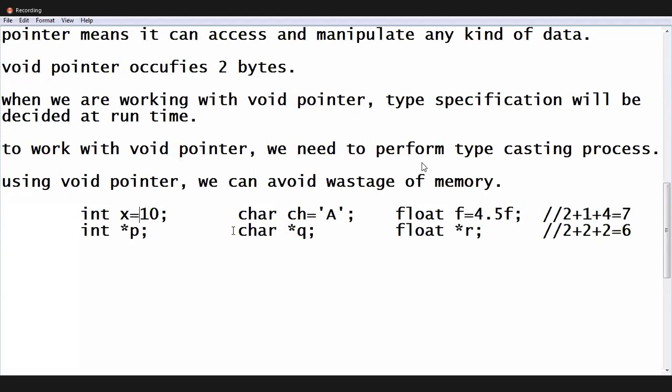Are you following, guys? 2 plus 1 plus 4 is 7 bytes of data, and 2 plus 2 plus 2 is 6 bytes of pointers. Total 13 bytes.